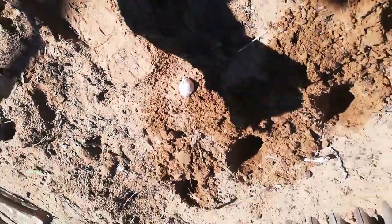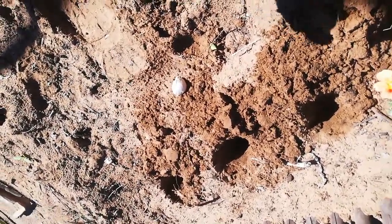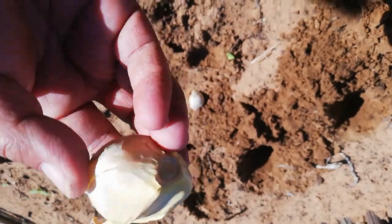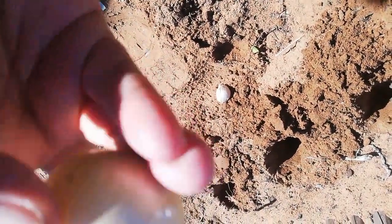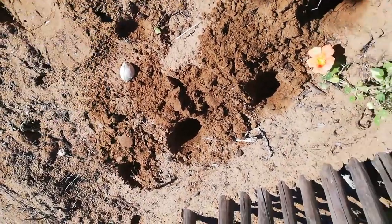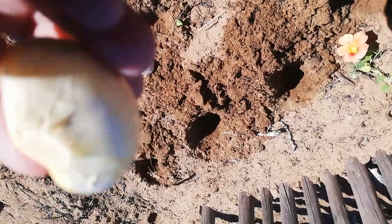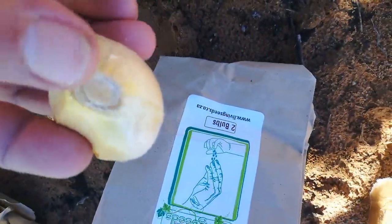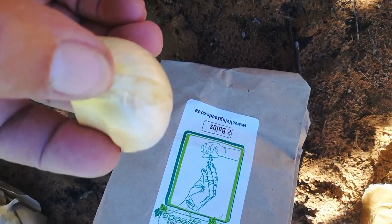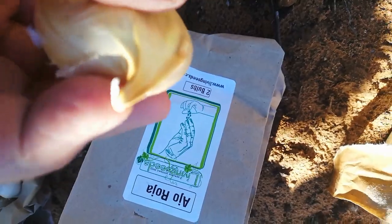Now, when you are planting garlic, whoa, this is 1 clove. Is it? Yeah, this is 1 clove. Okay, so when you're planting garlic, you want to be putting this side at the bottom. This side will form your roots, and this side, the sharp little pointy side, will come to the top.